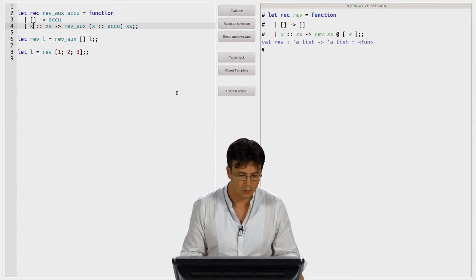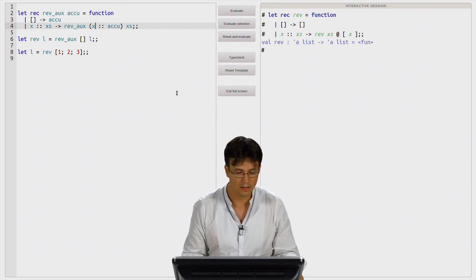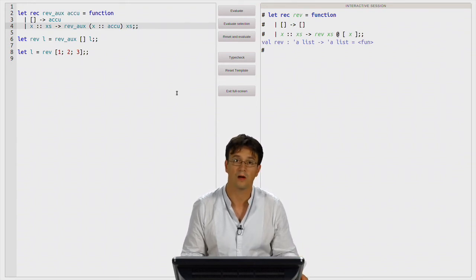And when we have a non-empty list with X as a head, we will push that element at the top of the list AQ and do a recursive call to the rest of the list.